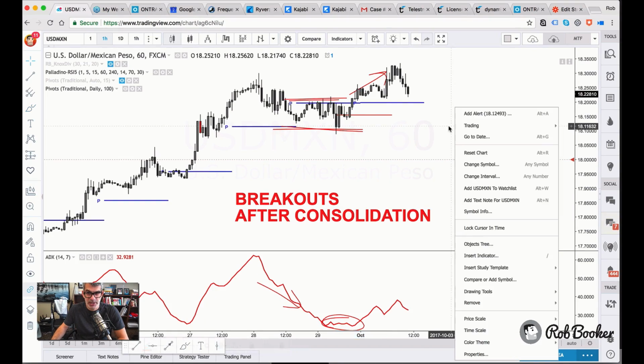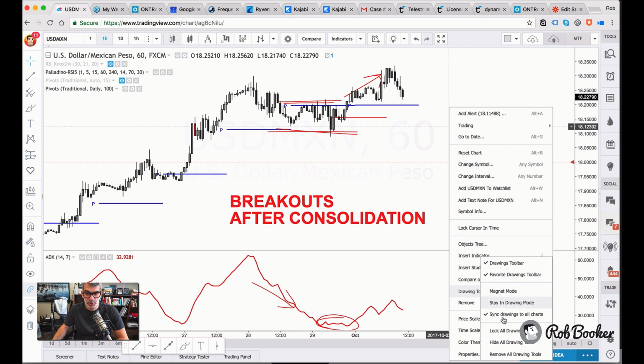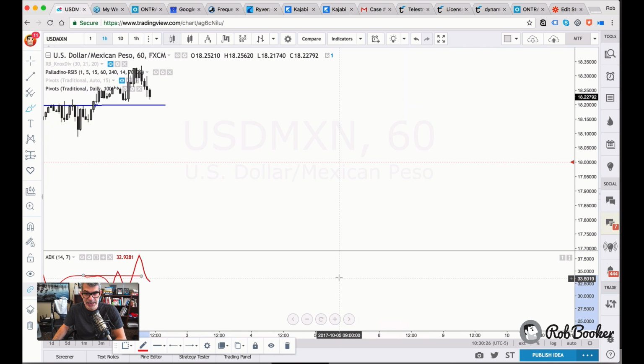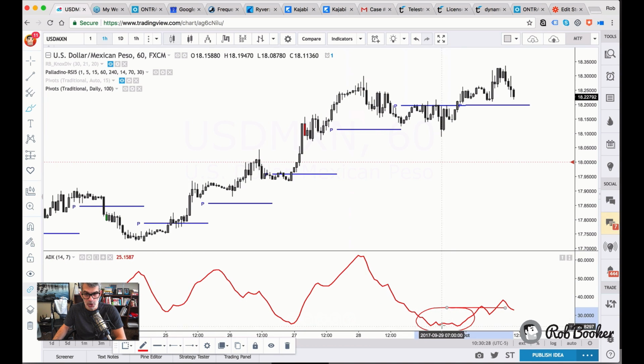Okay, hi everybody. Let's take a look at the breakout rules. As I mentioned on the whiteboard up there, we're going to look for places where the ADX has dropped below a level. And in this case, I'm looking at below 18. And that is an indication that the trend has lost all of its strength and that we are in a period of consolidation and low volatility. And as you know, low volatility leads to high volatility.